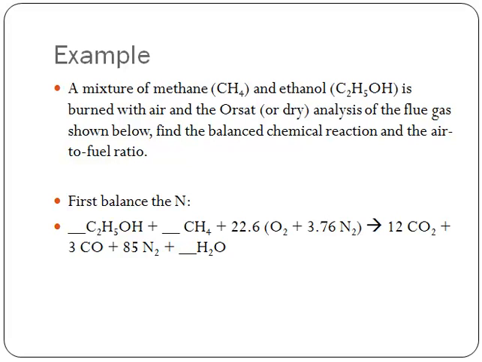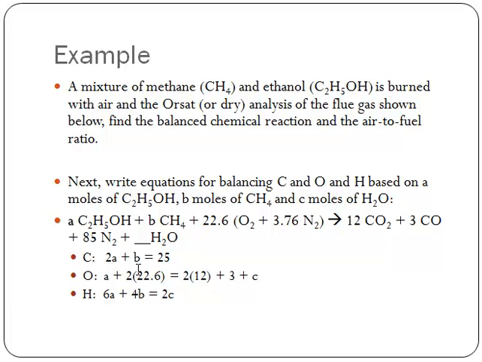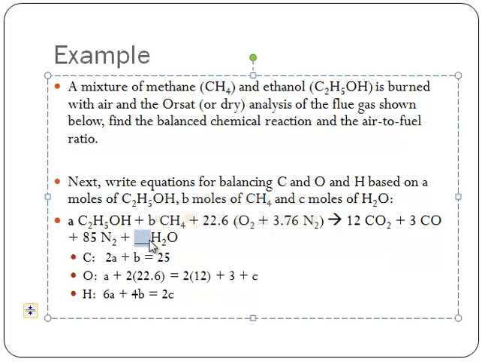All right, so what am I going to do next? Well, the next step is going to be slightly more complicated because I don't really have a clear-cut approach. What I find easiest is to put in coefficients. So I said that I had A moles of C2H5OH, B moles of CH4, and C moles of H2O. Those are the things I still need to solve for. Then I set up balances on the various kinds of atoms. I've already done nitrogen, so I don't need to do that one, but I still have C, O, and H atoms to consider.